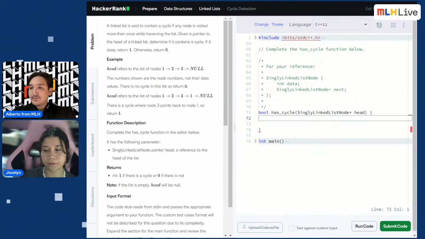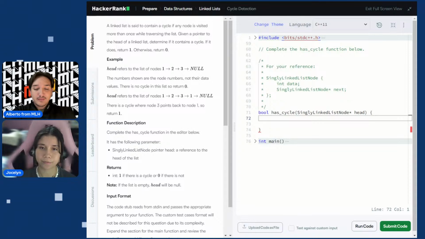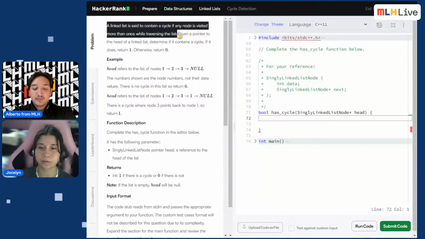For all of the people that are joining right now, we are solving this medium level question, at least for data structures. It basically says that a linked list is said to contain a cycle if any node is visited more than once while traversing the list. So right now, as I'm reading this, I know that this information will be quite useful later.